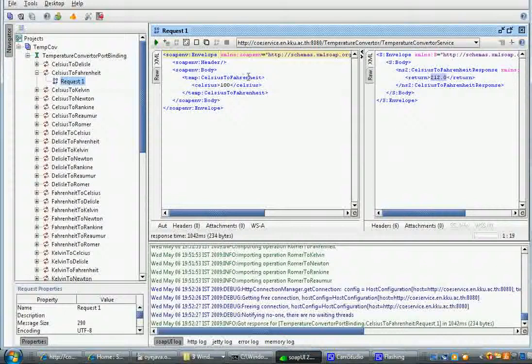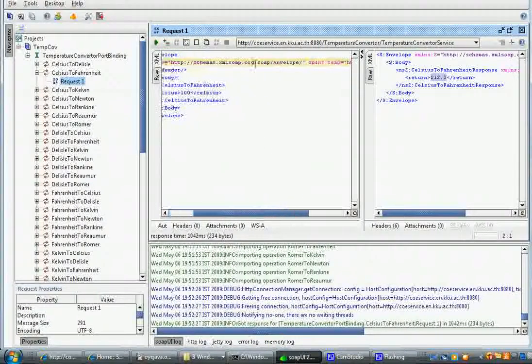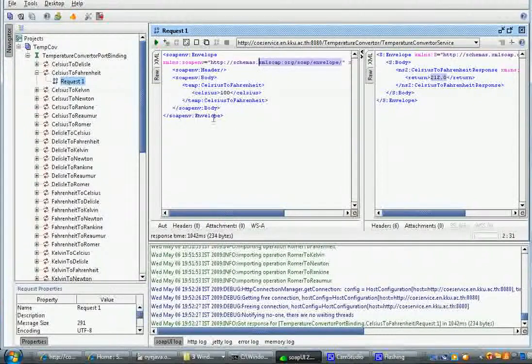If you look here, we can look into the namespaces. So you can see that it's basically a SOAP envelope. That means it is SOAP version 1.1. The important parts of the SOAP message here are that it has a SOAP envelope element inside which it contains a SOAP header. There is no header here, and then it contains a SOAP body, and the body contains the actual payload or the message. Similarly, you can see this envelope, the body, and the actual payload in the response.